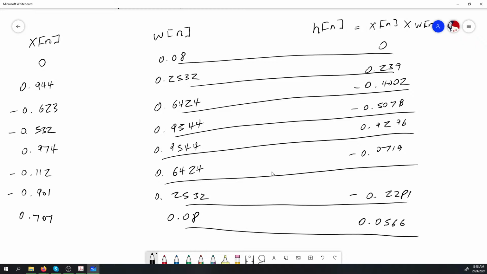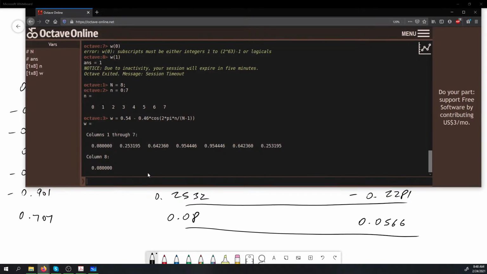Yeah, so I can have these lines here to visually assist me which values were matching up to each other. All right, so I'm going to show you guys how to automatically calculate this in Octave as well, because we already have our W vector here. Let's actually just plug in our X vector one time.